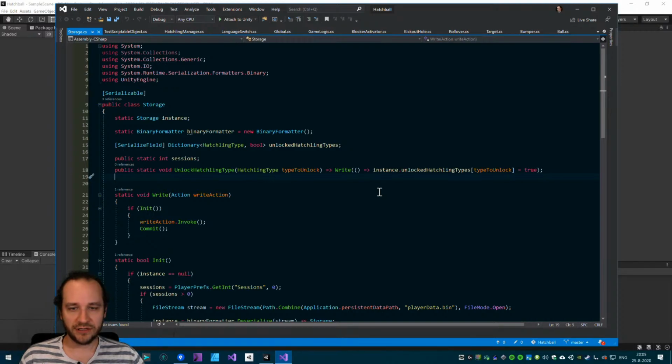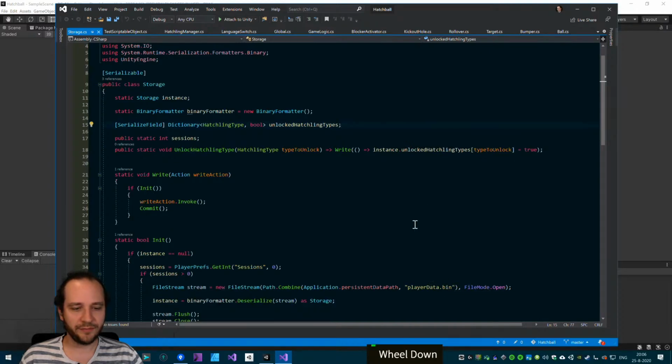So the storage class will always have the latest settings, but written down on disk in a binary format that's really not so easy to read or edit. Of course, people would be able to edit it if they really get into how Unity stores its fields in binary format, actually, I'm pretty sure serializable is a Unity thing. But it would take a good binary editor to do that.